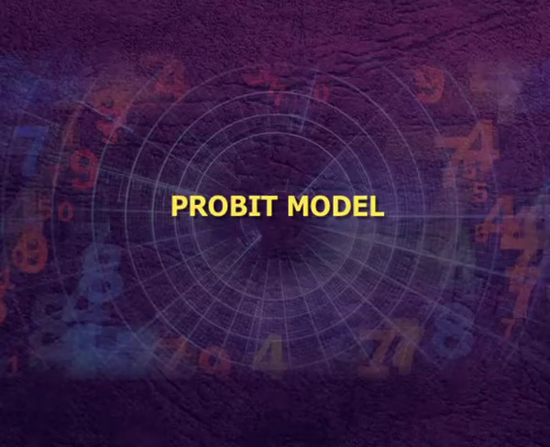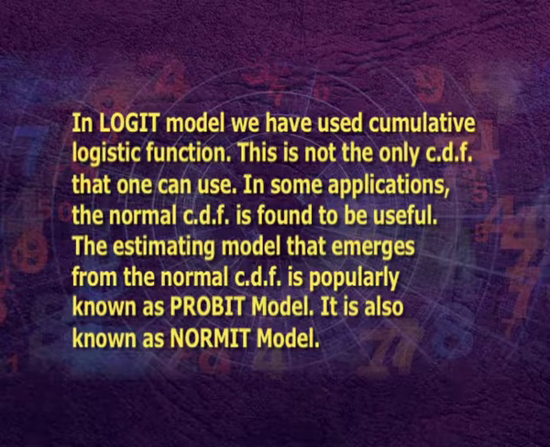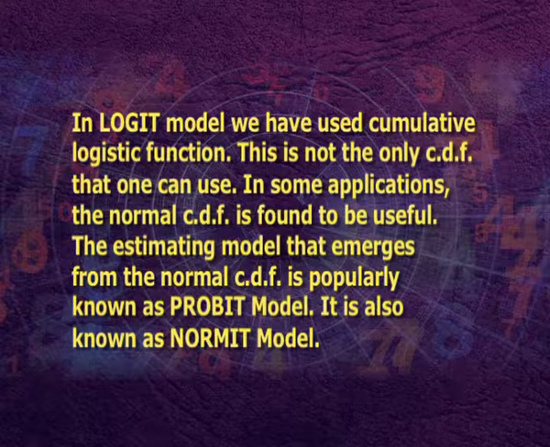Now, let us understand number 4, which is the probit model. In the logit model, we have used the cumulative logistic function. This is not the only CDF that one can use. In some applications, the normal CDF is found to be useful. The estimating model that emerges from the normal CDF is popularly known as the probit model. It is also known as the normit model.